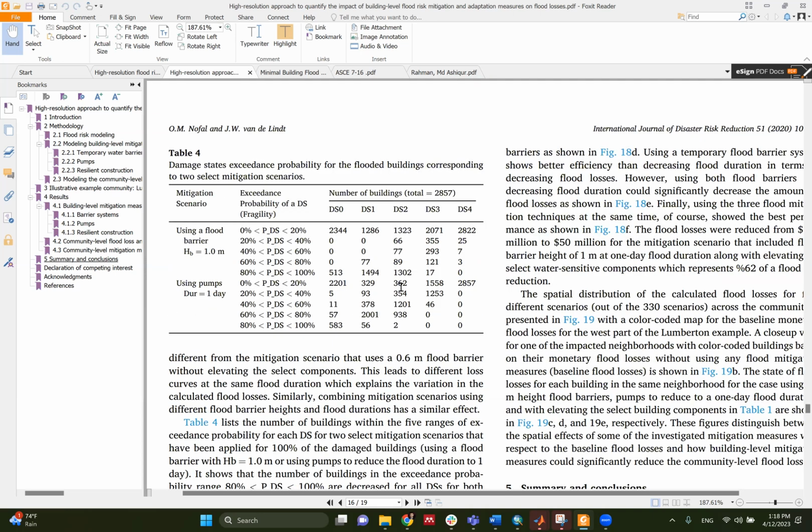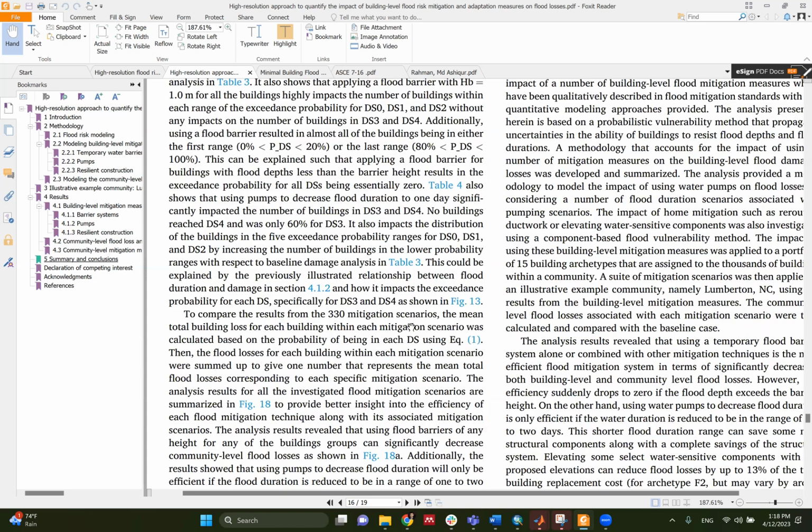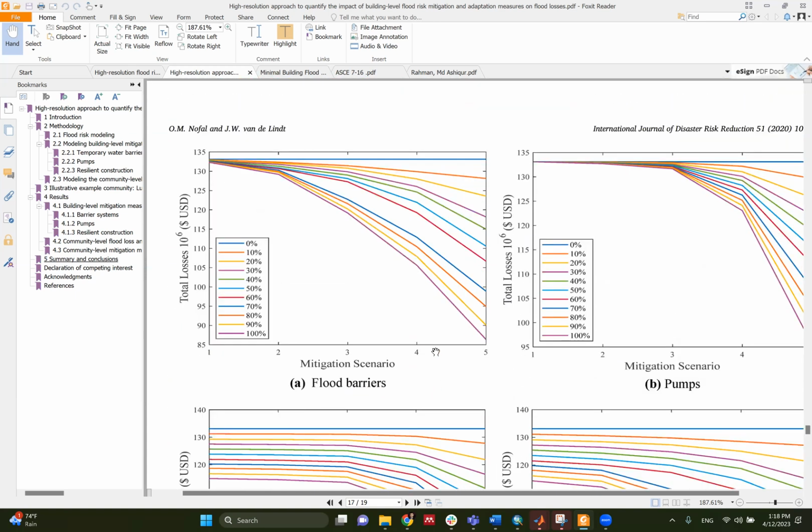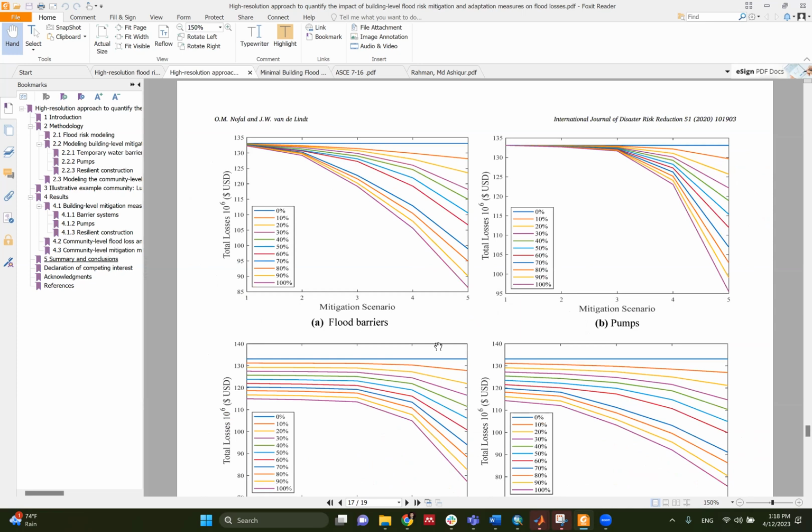Okay, so this one is like this one. Pumps is the same as this one, but I just elevated the components. So elevating the components makes you start at a lower base. And you will see that the flood loss will be around $78 million.